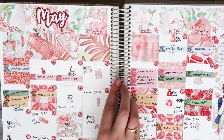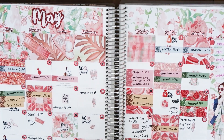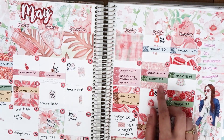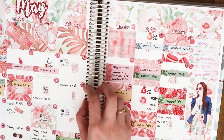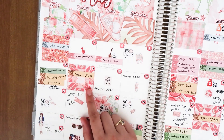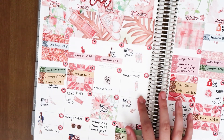On the sixth it was a no-spend day. On the seventh I bought a game to play on Origin — I think it might have been Bravo — and then made a couple purchases on Amazon. On the eighth I went to the noodle shop, a place I like to go for lunch at work, and spent $32.99 on Amazon. On the ninth I spent $45.03 on Amazon. On the tenth we spent $30 on Amazon, then went grocery shopping and spent $224, and Carl's Jr. was $20.67. On the 11th I spent $65.81 on Amazon, another $60 on Amazon for the 12th, and the 13th was another $53.68 on Amazon.